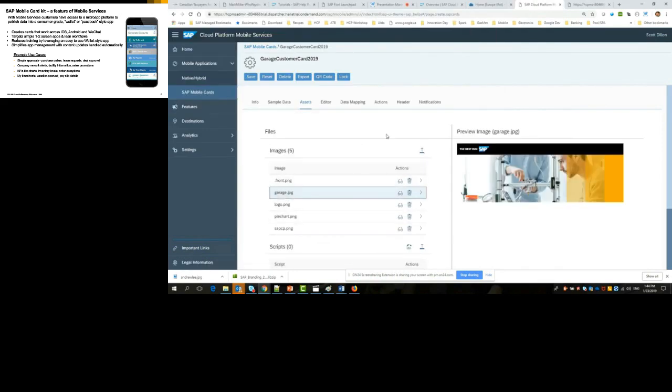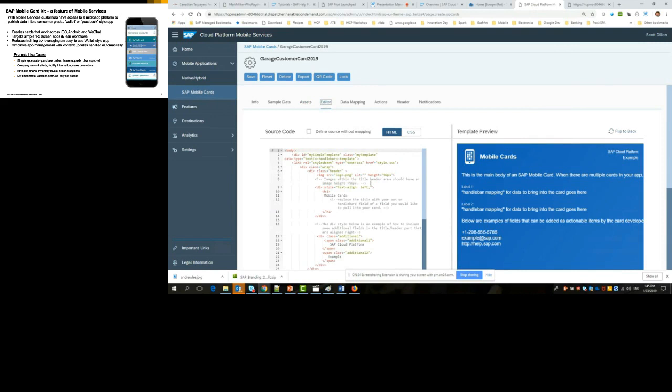For you on the phone, you don't need to do this step. We can tell you how to format it in the HTML. The comments actually tell you how to format and the best way to format these images. But if you wanted to add custom images, custom logos, etc., you would upload them here. Then you reference them in the next tab, that editor tab that we previously clicked on. So Scott, if you could click on editor.